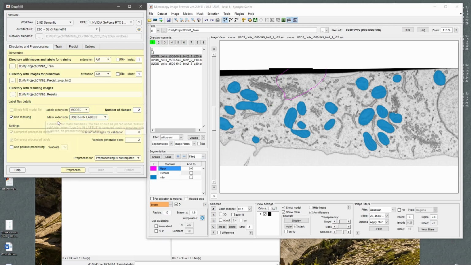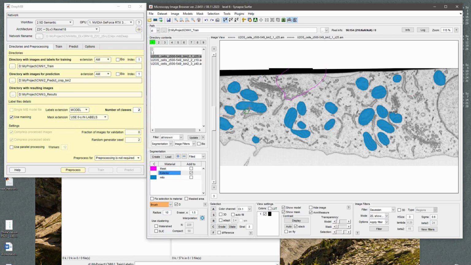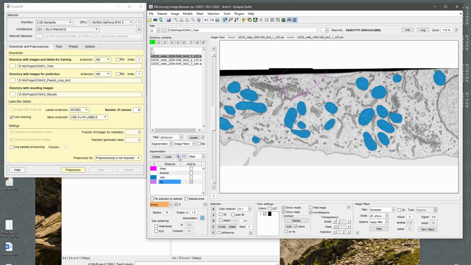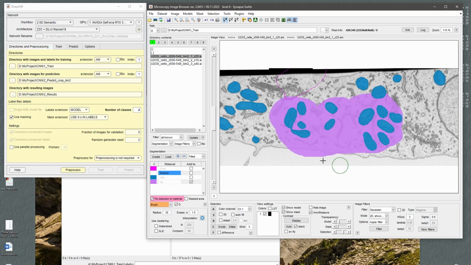Or the alternative way is to specify all the areas which are 0. In this case, everything else but our mitochondria will be considered as mask and will not be used for the training. In this sense, we need to have two materials, one of them would be our object of interest, another will be background, and then I will need to select some areas, let's say all these, and assign them to the background material.